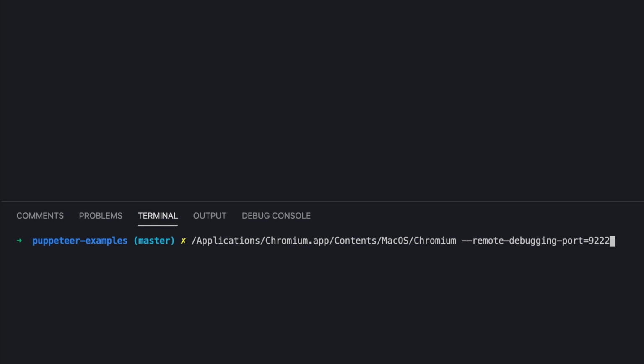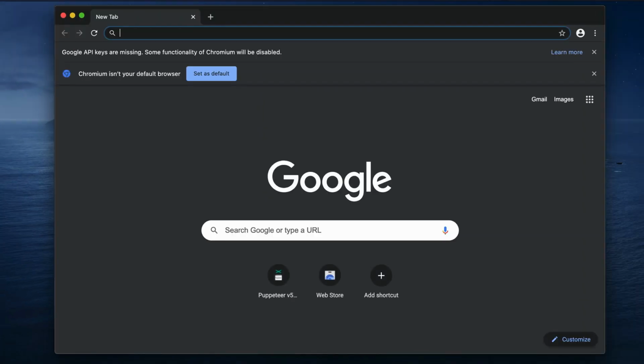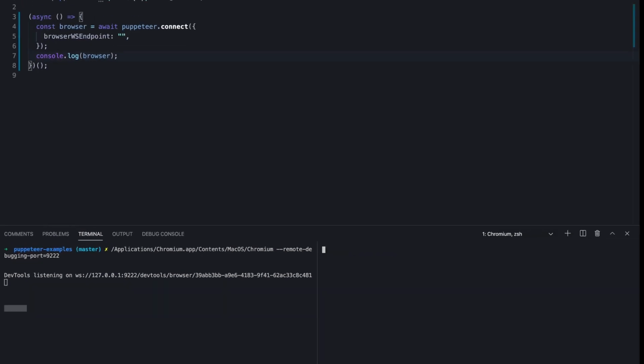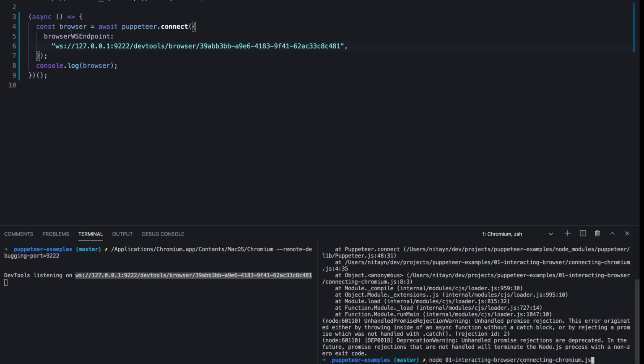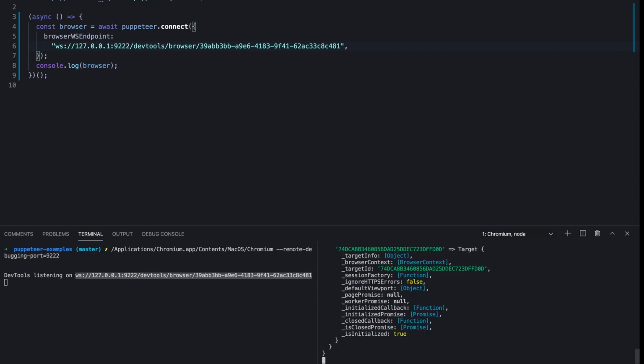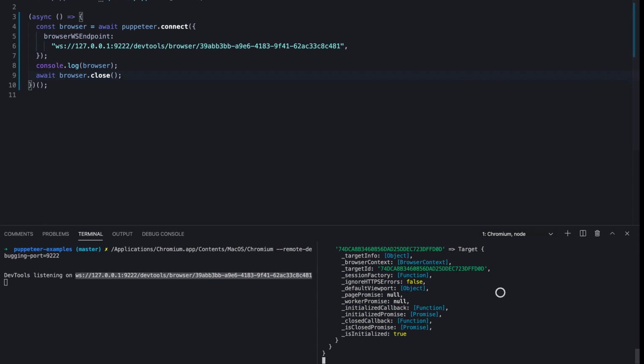This mode will expose a WebSocket endpoint to be used for the WebSocket debugger URL. Well, after running, we instantly see that our Chromium instance is truly initialized. Let's go back and run the script we just created. This obviously is not going to work, because we didn't provide to the connect method the WebSocket debugger URL at all. So let's do that and rerun the file. Amazing, now the instance is logged correctly. And finally, let's close the instance to complete the example of the interaction.